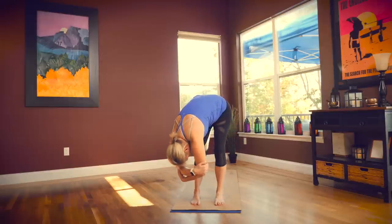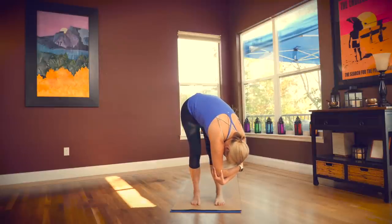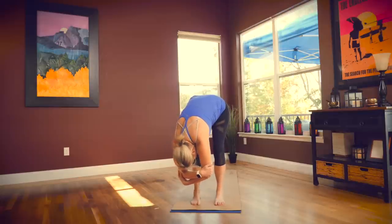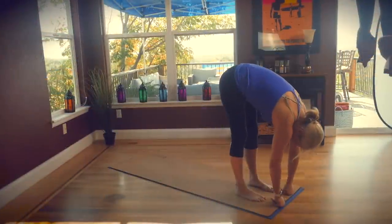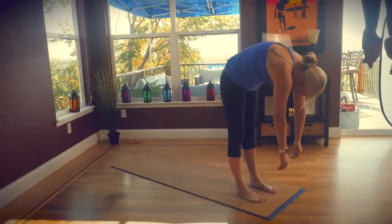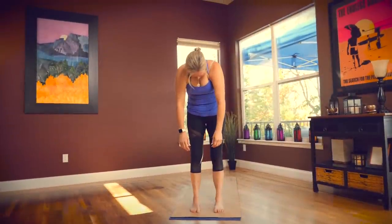We're going to take one more breath here in this ragdoll position, either holding steady where you are or swaying side to side. And then on your exhale, come back to neutral, release both hands down towards your mat, and then roll your way up to a standing position. Arms are heavy. Your head will be the last thing to arrive.